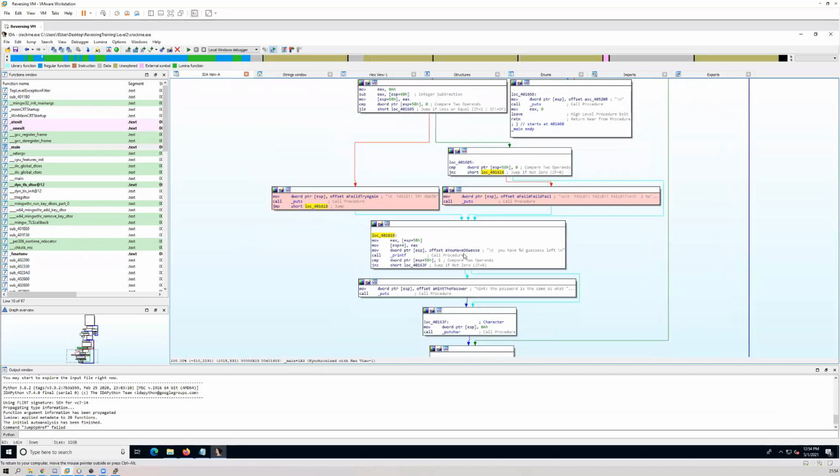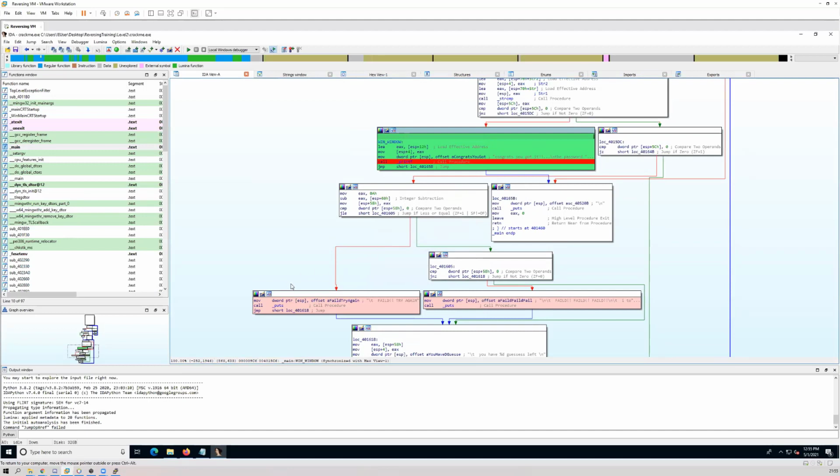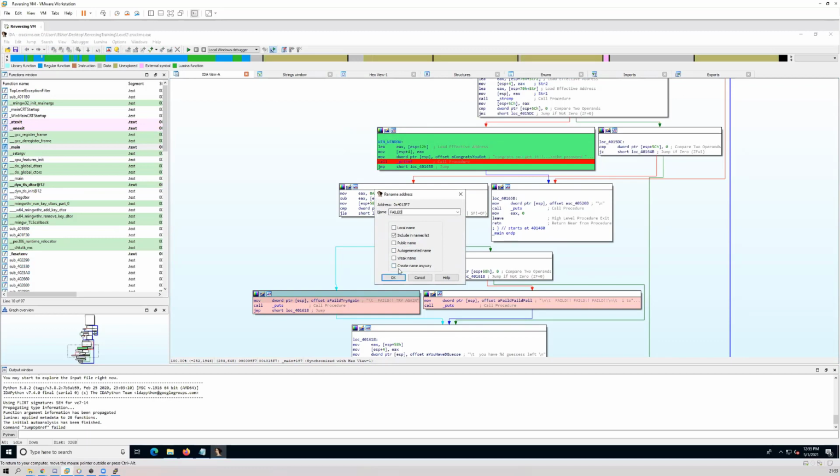For instance, we can rename this one, let's call it, and then we can call this one, one.